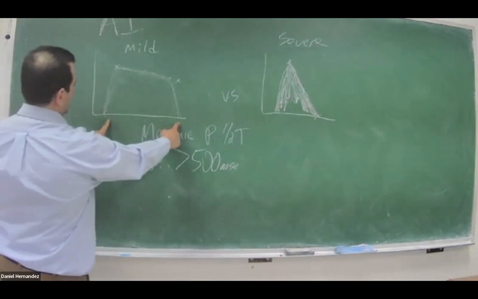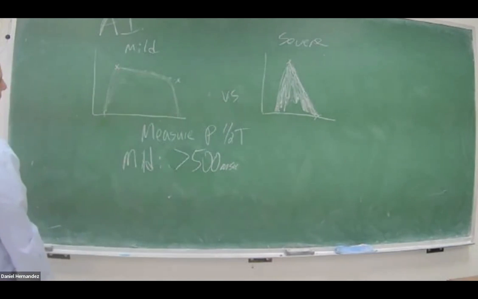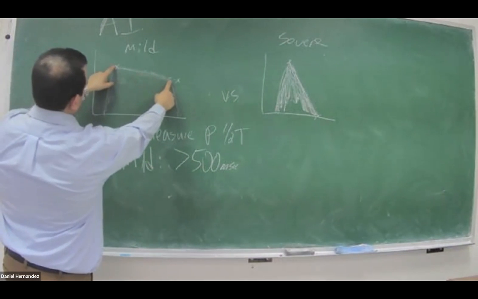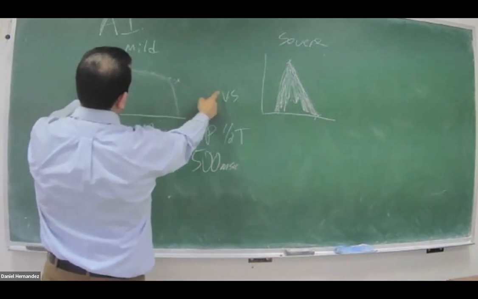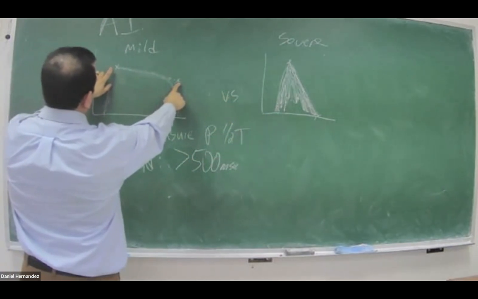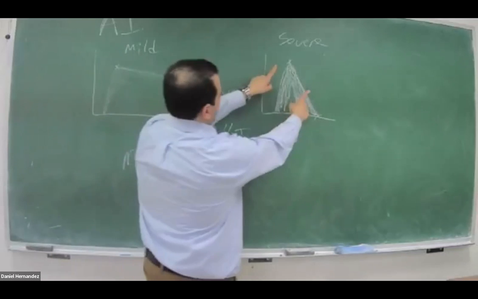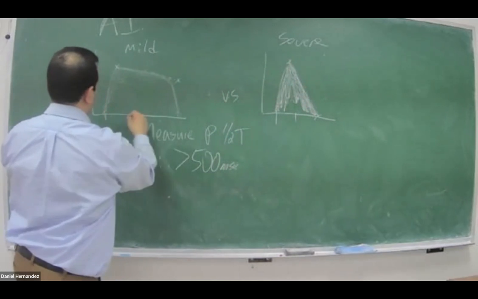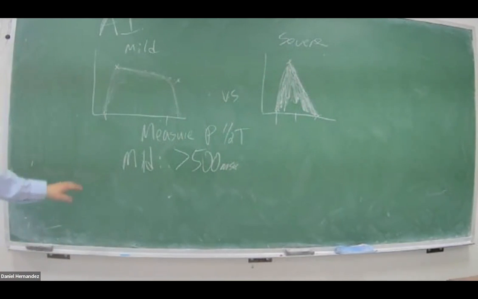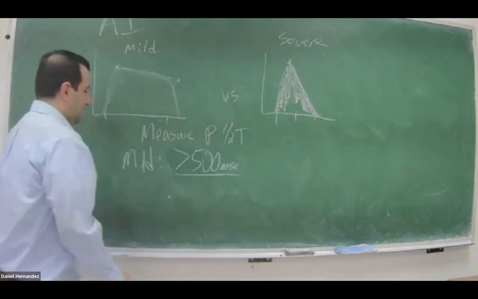So if you think of this as a linear measure of time, like how much time it took for this pressure to drop by half. Well, the machine's actually going to calculate that all the way out, but you're just getting the slope of that line. So the time it takes for it to drop by half is much longer than it took to drop by half here. So this time to that time is much shorter than that time to that time. So this is going to have a much longer pressure half time. So just remember, greater than 500 is mild.